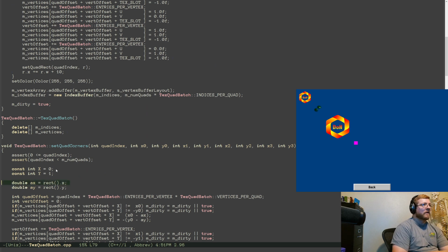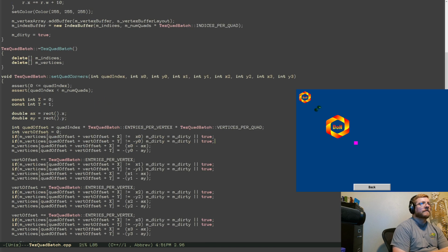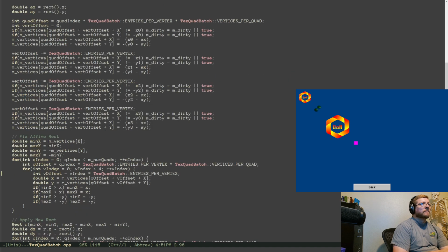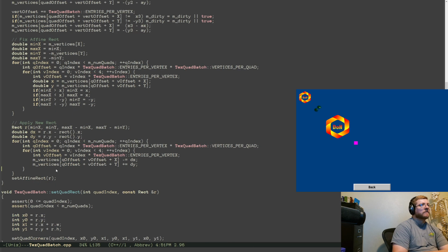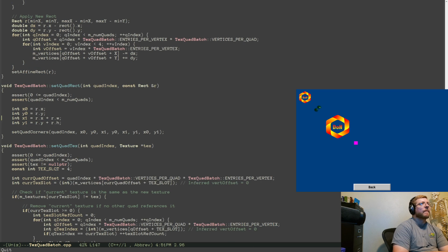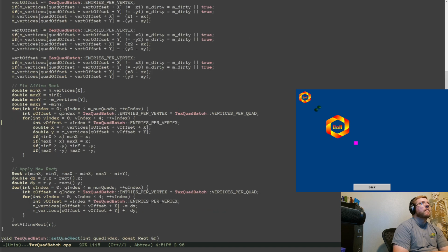We get our find XY. We offset everything. Is that not 10?